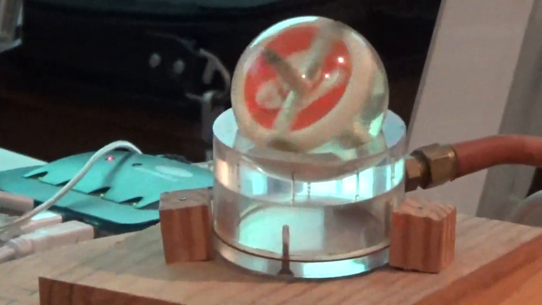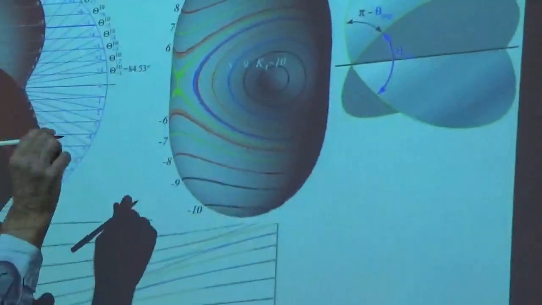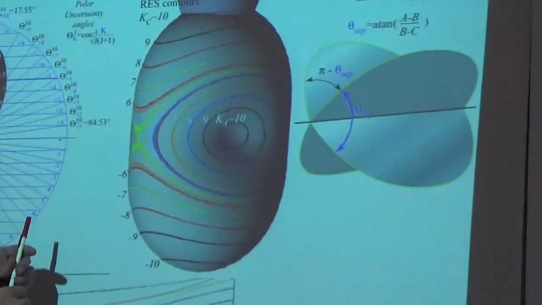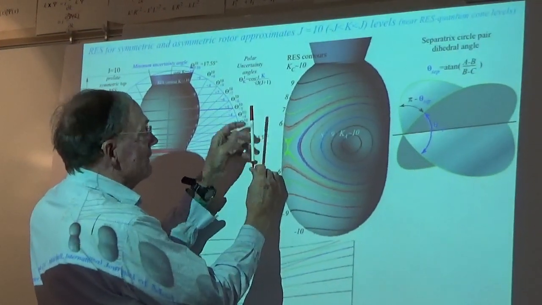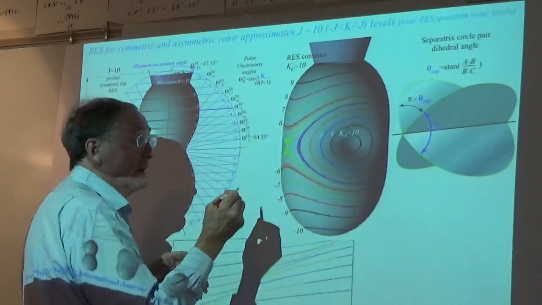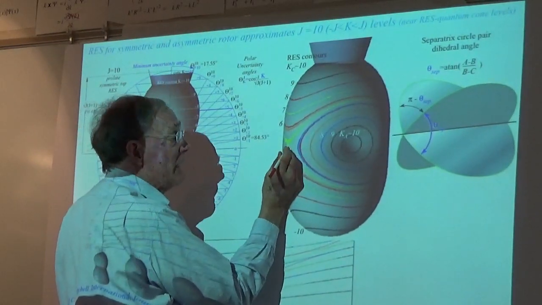What I did was I put this thing on a point somewhere near the saddle point. If I got it right on the saddle point, in principle it could stay there forever. But it isn't any more probable it's going to do that than if I were to try to balance this pen exactly on the thing. It's going to fall at some point. I'm going to be a little off and it's going to exponentially leave that point.